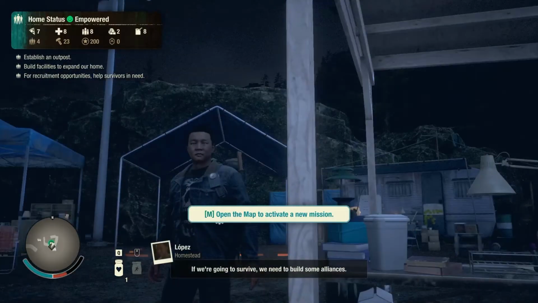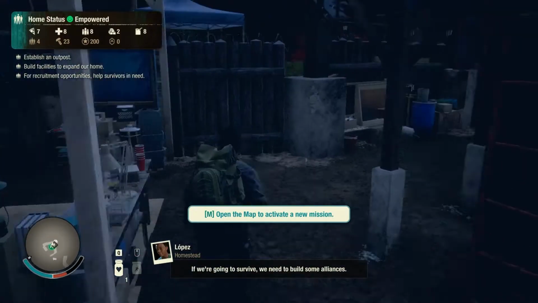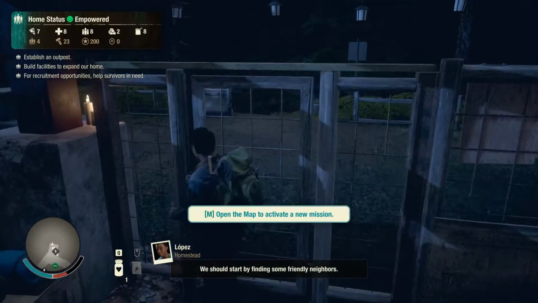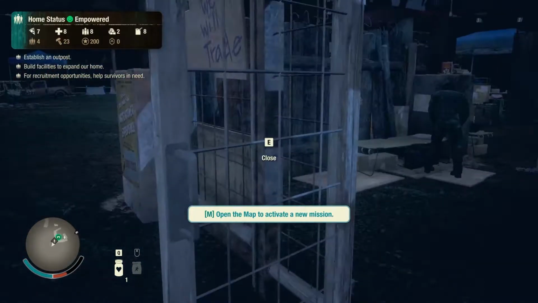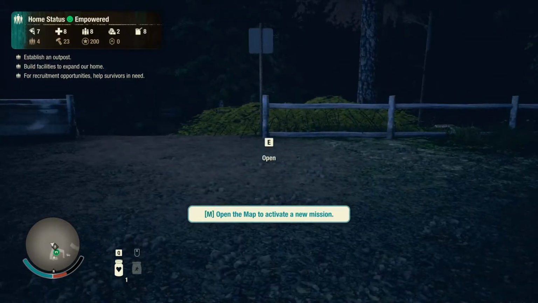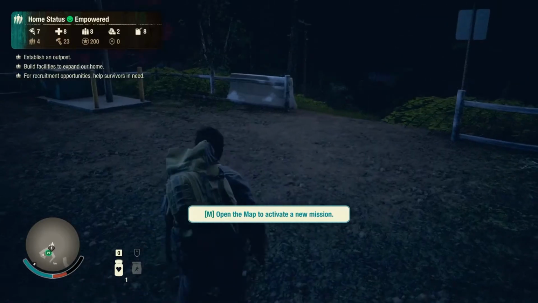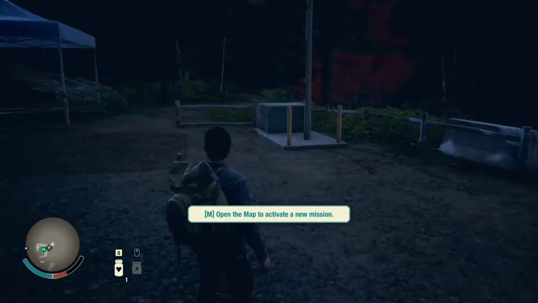Thank you for joining us for another Let's Play session. So we are playing State of Decay 2. We've just been working through some missions. We've established an outpost. We've also got this little base here, but we need building materials to build it up.